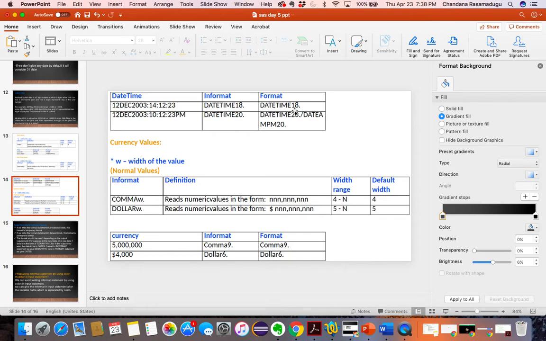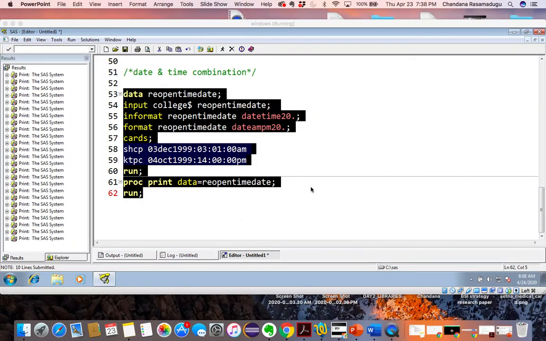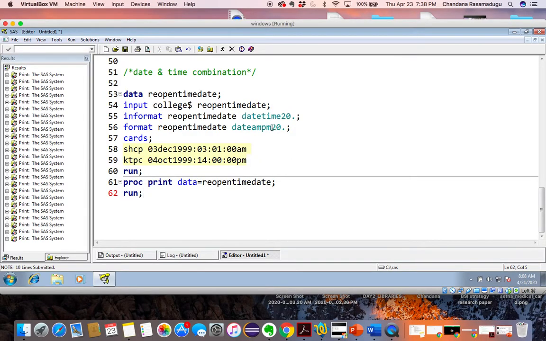Let's try date time 18 dot. What we will get? Let's see. Can you tell me what I will get if I give date time 18 dot? I have told you this 18 dot is nothing but the width of these numbers.